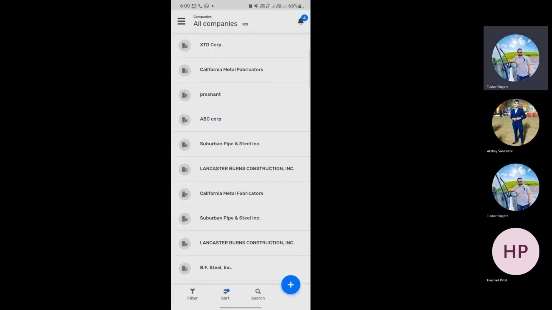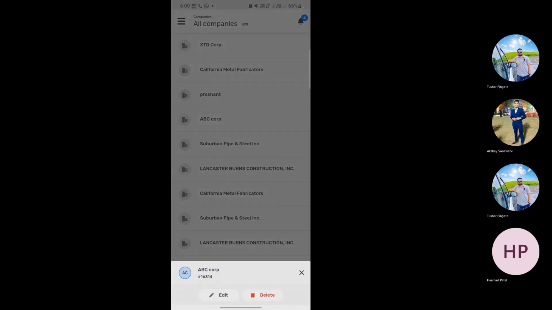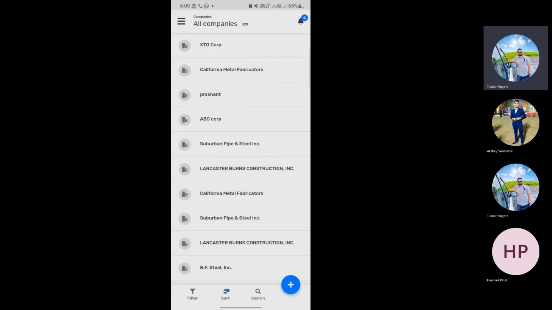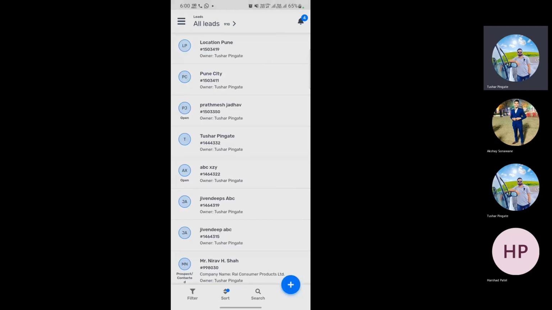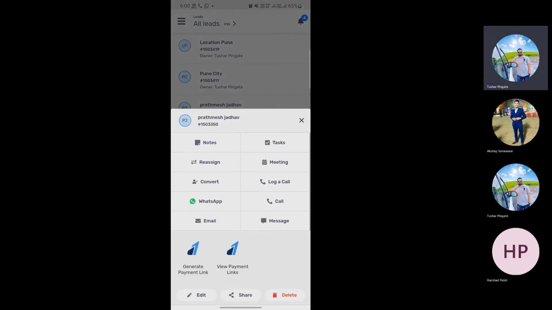And in companies, you can edit company or delete company, because those are the only actions available in the web application as well. So this way, just keep a long tap on any of the records and you can perform any action you want with this record.